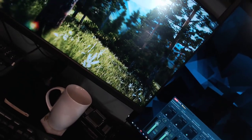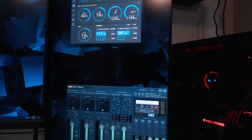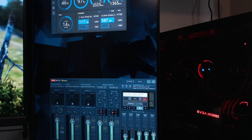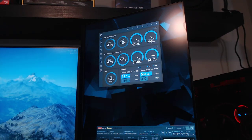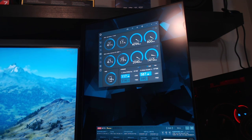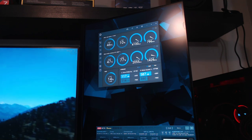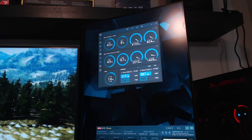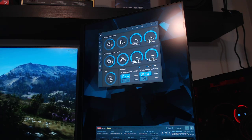I'll bring this over to the other monitor here. So right now we are hitting just 47 degrees, 48. Let's see where she tops out as we run this benchmark. If I can keep it under 60 degrees Celsius at full load, we'll be able to push some really nice overclocks.